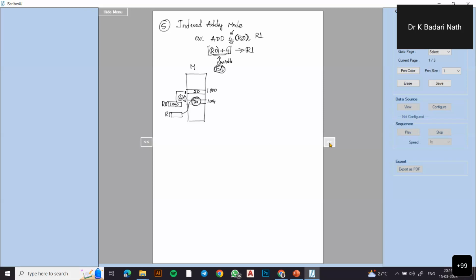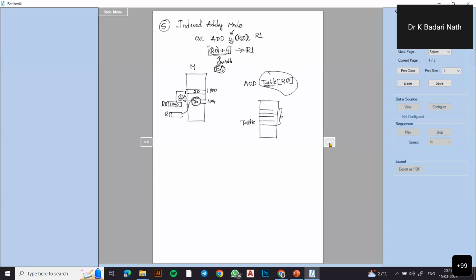So what is the advantage of this type of addressing mode? If your array is located at a particular place in the memory, I can just start the array from that location. I can just add like this: my array starts at a location called table, and I can just refer to R0. Whenever I do this, what does it mean? I am referring to the contents of the memory pointed to by R0, but the memory starting location is the table. In the sense, the contents of R0 you can initialize to 0, and the table can be referred to as an address. So assume that there is a table available in the memory, and from there all the numbers are available here.